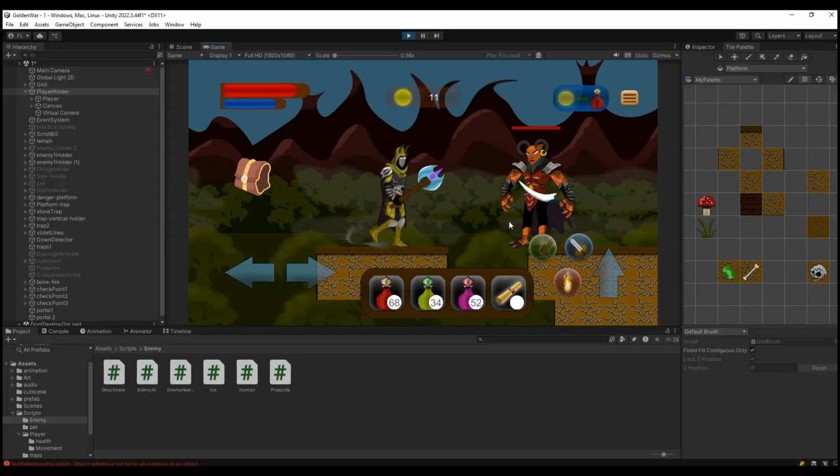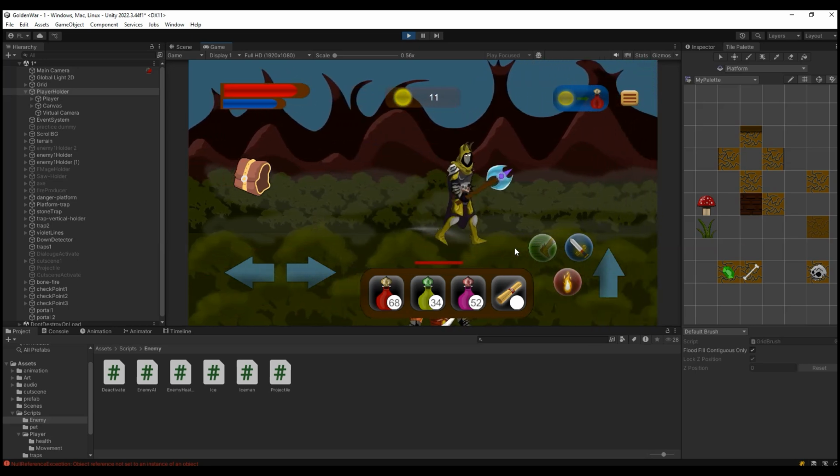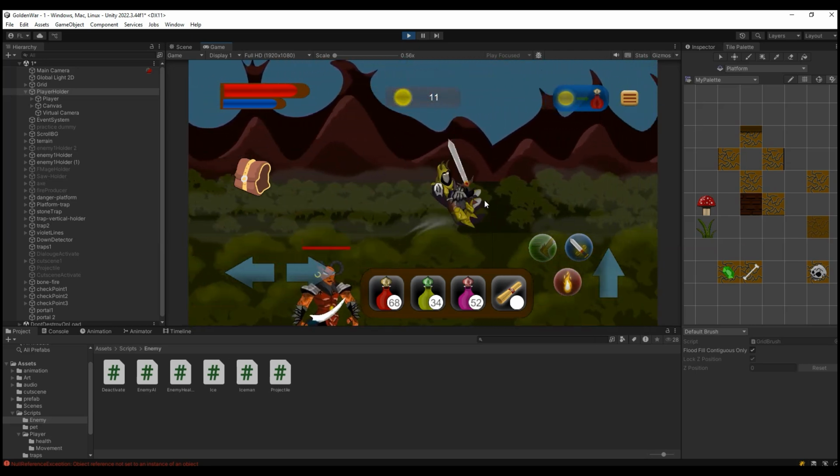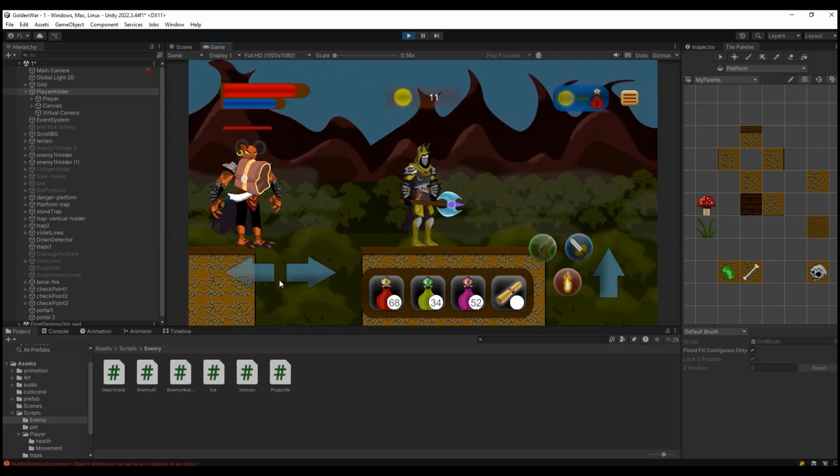I'm telling you how to fix the bug where the enemy fell down when it gets there. For example, I go here, the enemy follows me, but then he stops if there is no ground. But previously he just fell down.